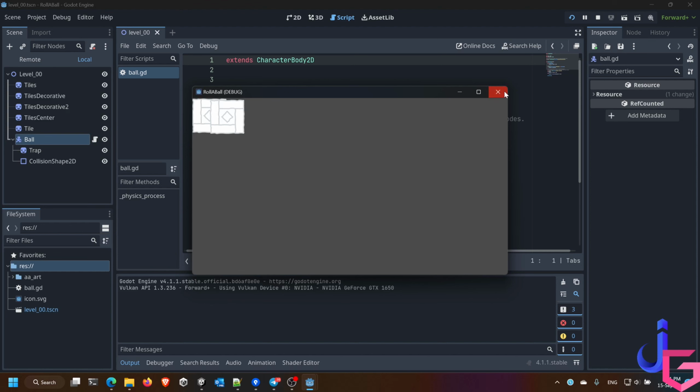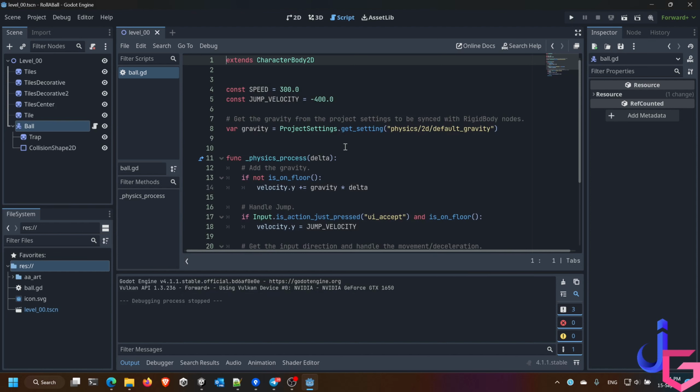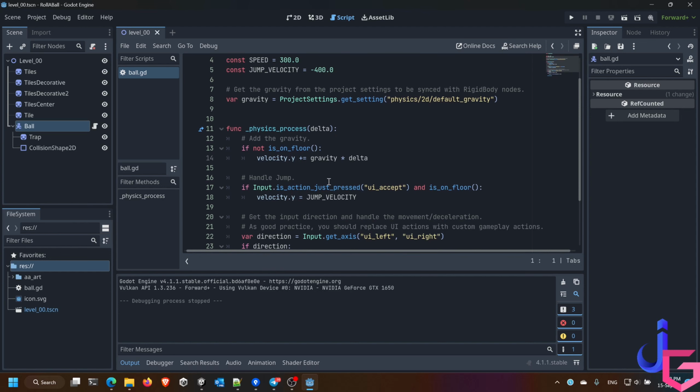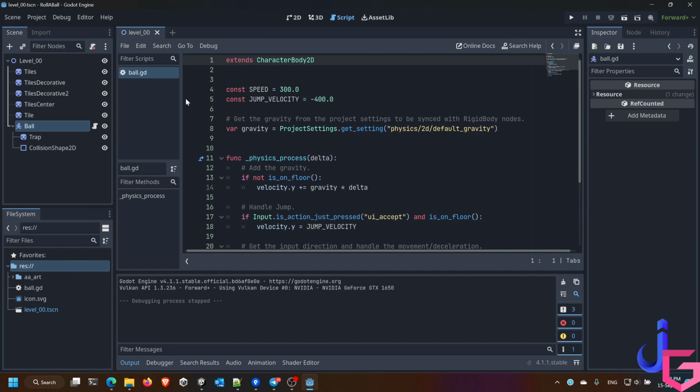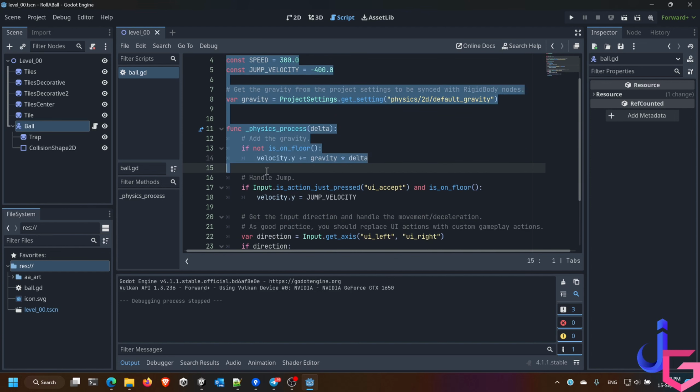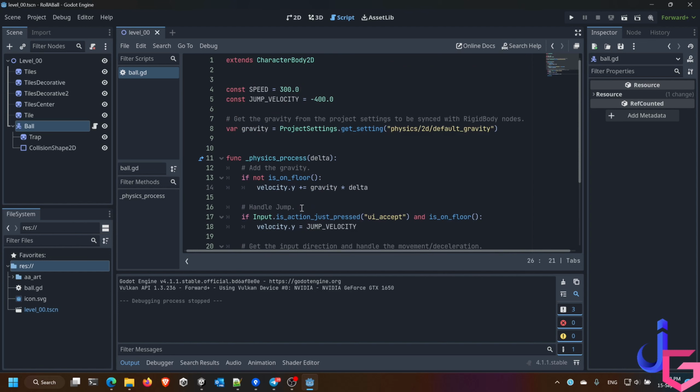Whoops, the player is moving down. Good, still good. Now we are moving down. Now what is it that we want? We don't want to move down. This is a top-down game, so we don't need gravity. So let's look at the variables really quickly. So first we have jump velocity. We're not going to be jumping, so we don't care about it. Here's the gravity. Let's remove the gravity.